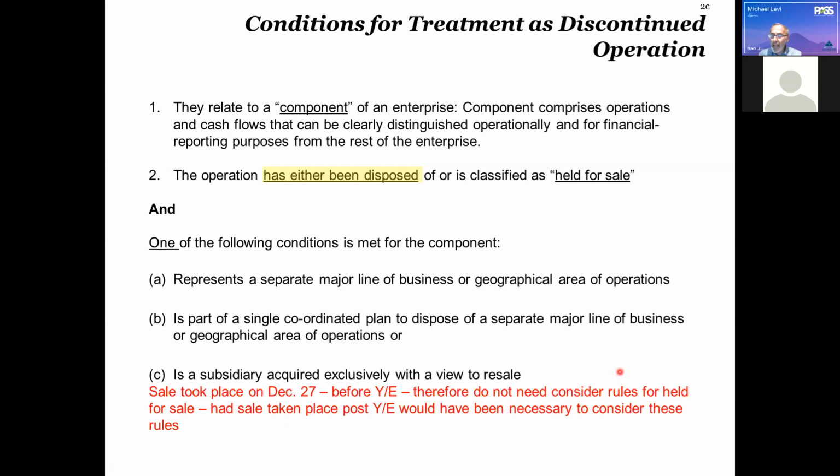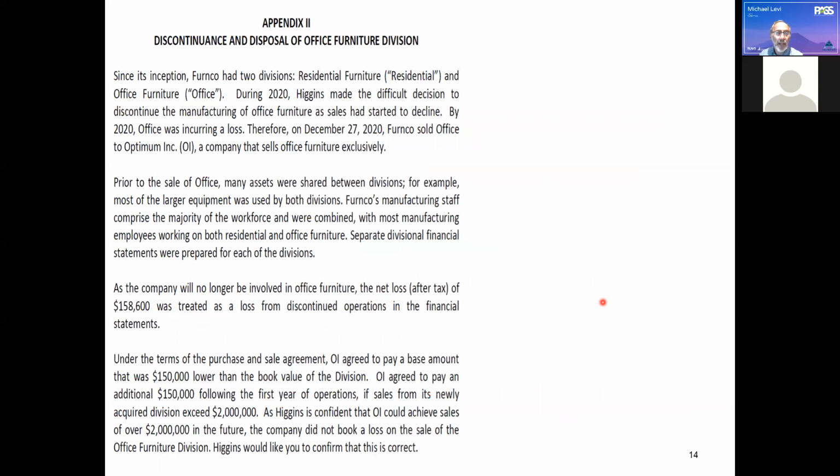You now know everything you need to know to deal with this issue. Had the sale taken place post year end, you'd also have to know the conditions for held for sale. But because the sale took place prior to year end, you don't have to worry about that. So let's pull the case facts out of the case, and then let's try to tie back to the guidance.